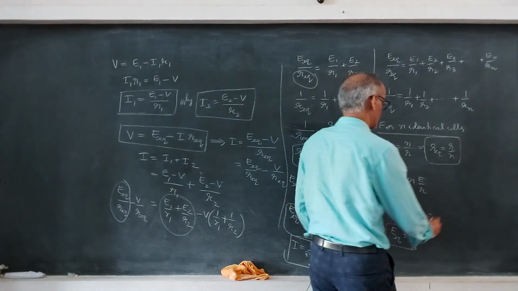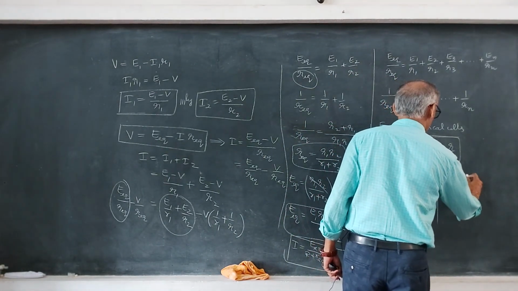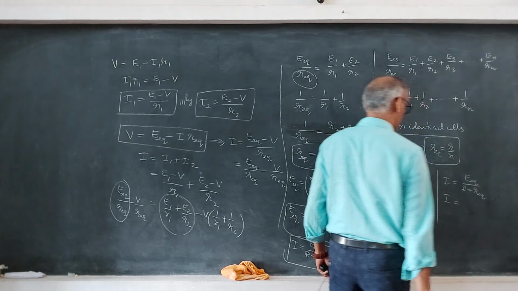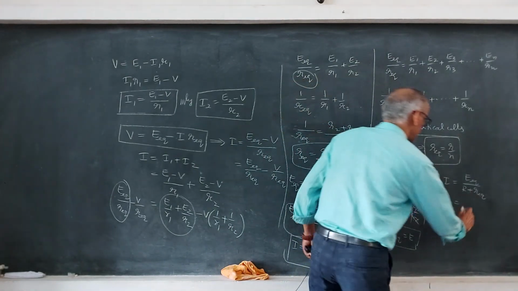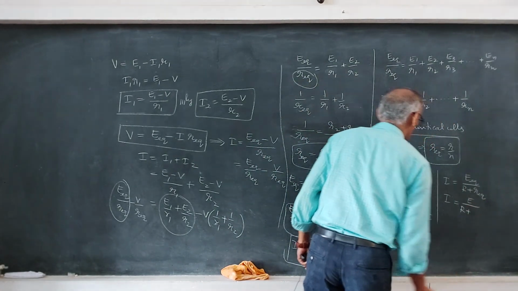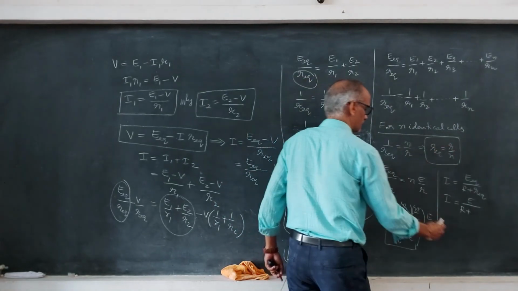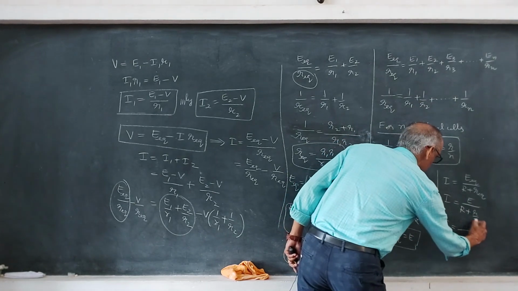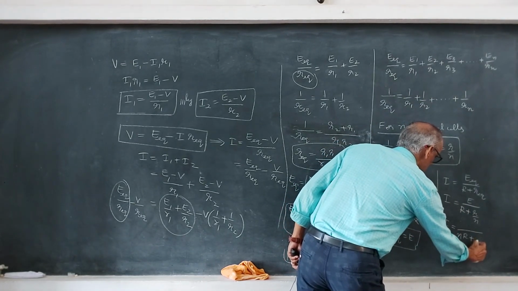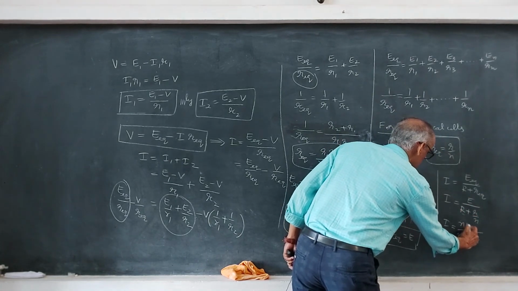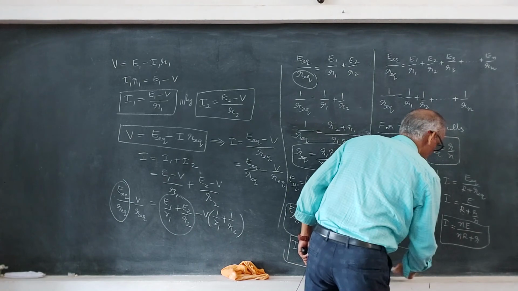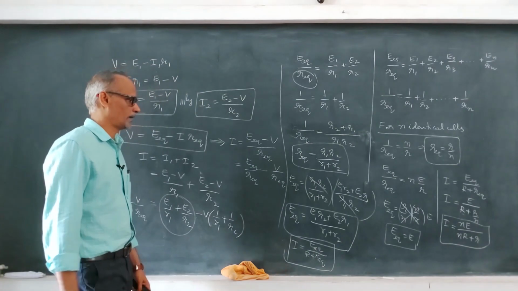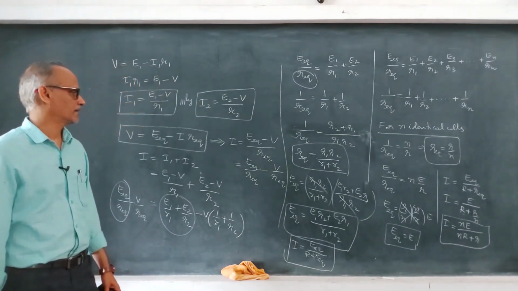So, that is why the expression for current goes like this now, I is equal to E equivalent by R plus R equivalent, which is I is equal to, what is E equivalent, which is the E, capital E, by R plus, what is the R equivalent, R by n. So, on simplifying you will get I is equal to n into capital R plus small r, and then this n goes to the numerator and it becomes nE. So, that is the equation which we use when n identical cells are in parallel.